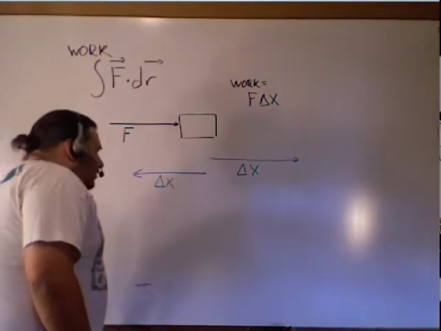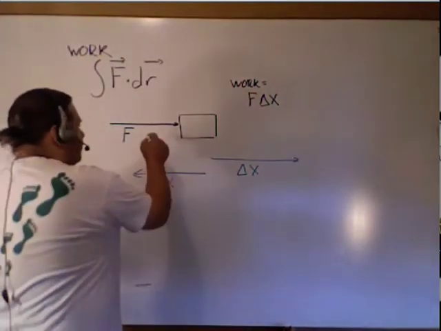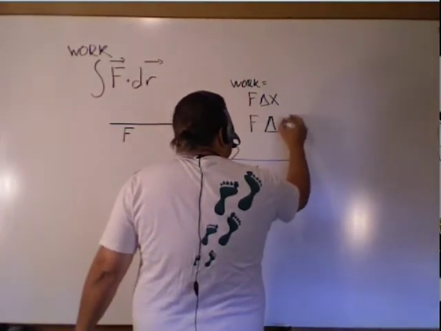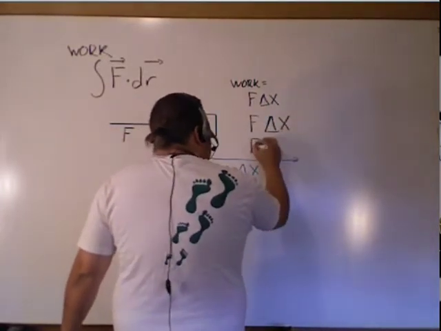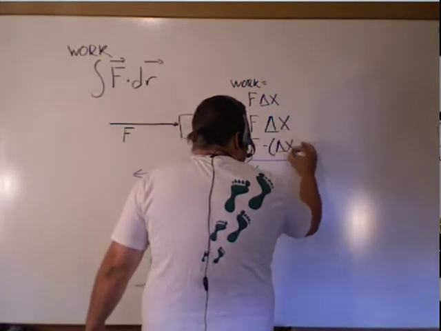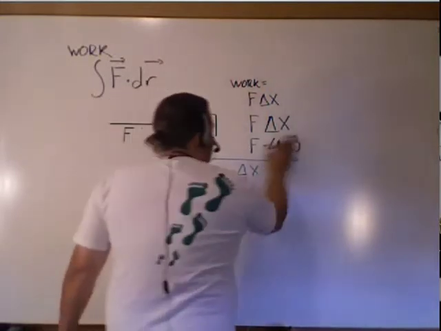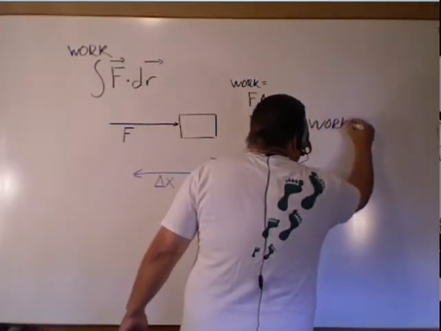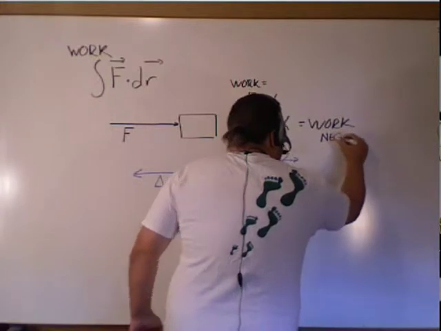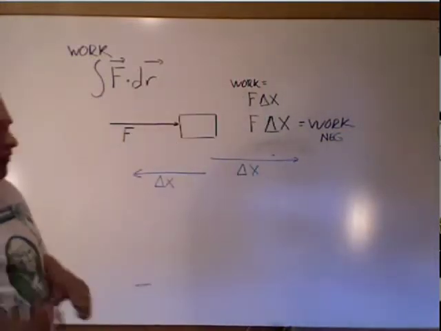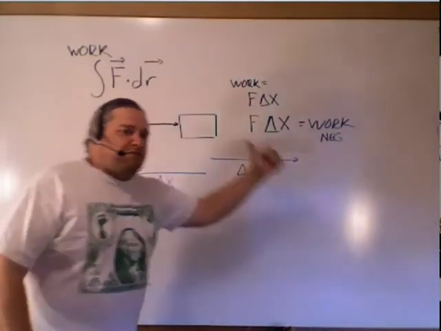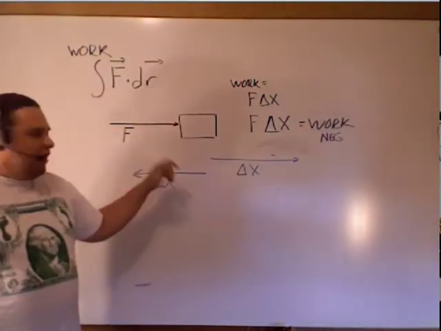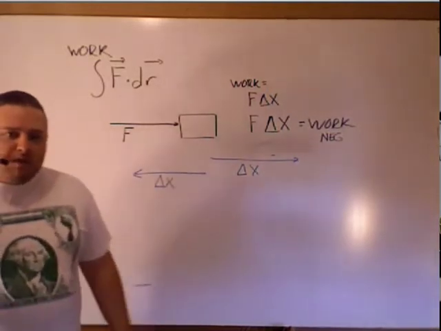Okay? So when we look at that change in position in this case, then we can say that's force times that change in position, and that may be a negative value. All that means is that I end up with what we call negative work. So that force is in this direction, its displacement is in this direction, so that means that it's negative work. I'm doing negative work. Now what would that mean though?